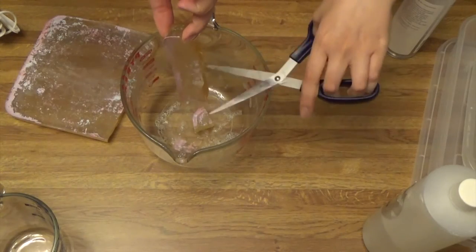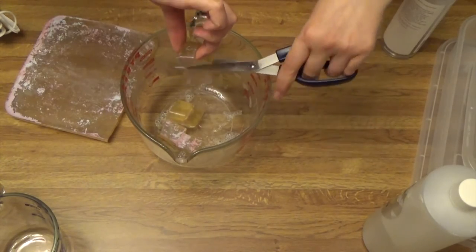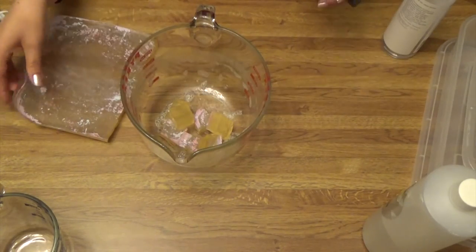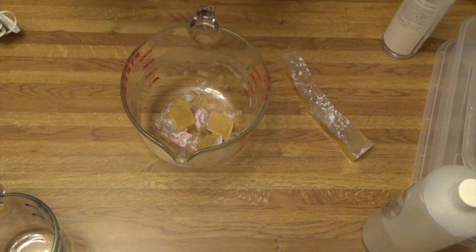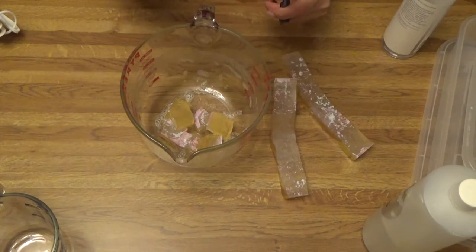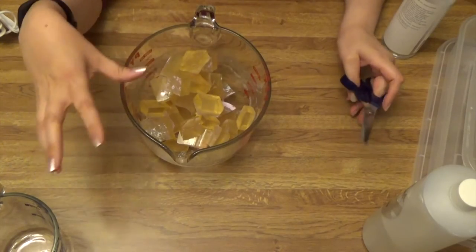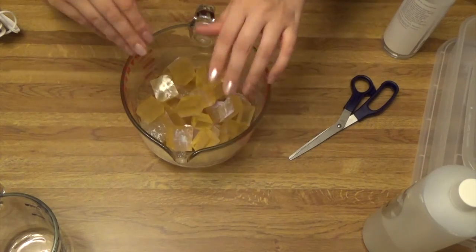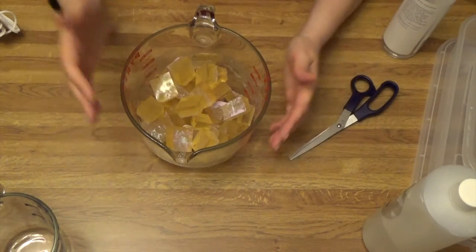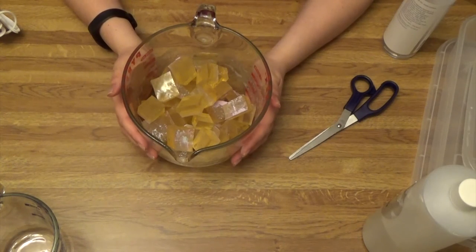I'm going to cut it into about an inch chunks and we'll see if this works — it may work, it may not. I've never seen anyone that had a lot of paint on their plate when they remelt it; it seems like when they remelt it, it's pretty clean. I'm just using scissors from the Dollar Tree — it's really easy to cut. I'm going to add a teensy bit of water, not a lot at all, just enough to wet the pieces to facilitate them melting a little bit more. I'll go melt this in the microwave and I will be right back.